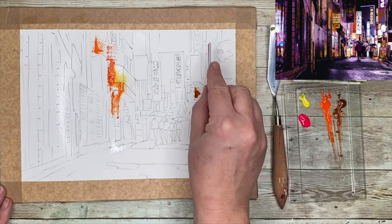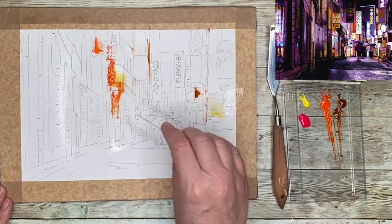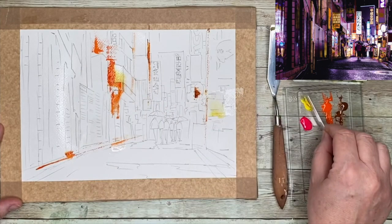If you notice, I've got different size cards cut up. I'm also going to be using my palette knife, and some areas are going to be wet on dry, other areas are going to be wet on wet. The most important thing is I'm going to have some fun.